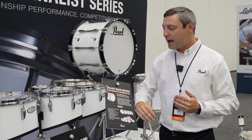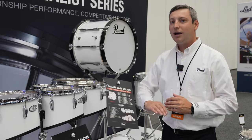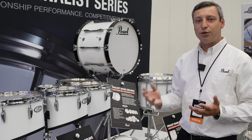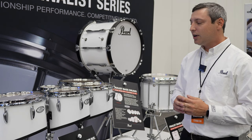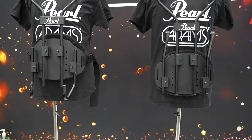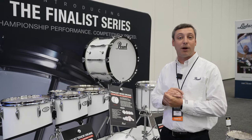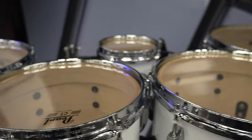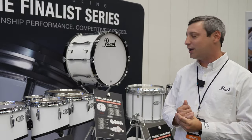In terms of shell spec, on championship series we offer a shallow cut and a sonic cut. On finalists, we're offering mid-cut. It's a nice happy medium where you're going to get a full sound while not having too much weight on the drums — definitely a good balance between our two specs on championship series. You'll also notice that the tenor drums are all compatible with our CX airframe carriers and MTS tenor sands. The tenor back bar is the same as our CX, so you don't have to rebuy hardware you already have. It's ready to go.